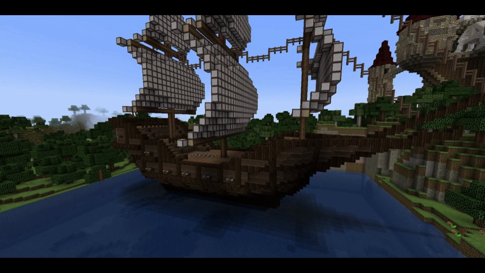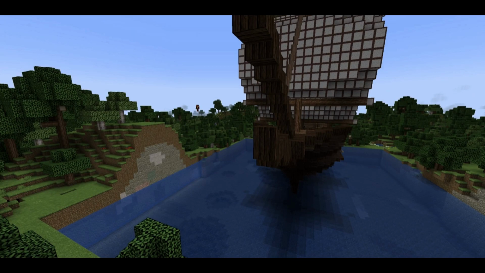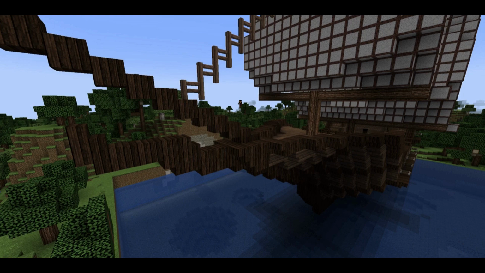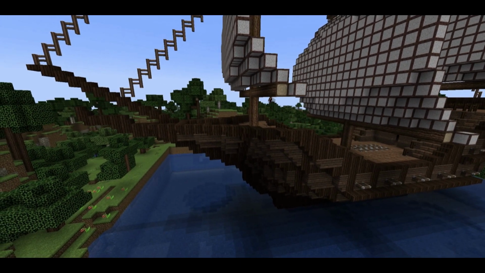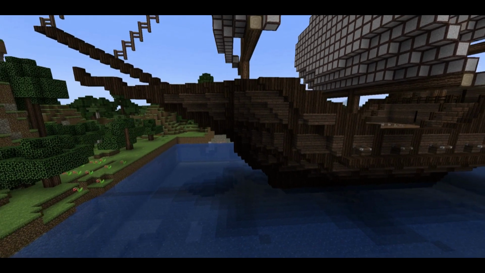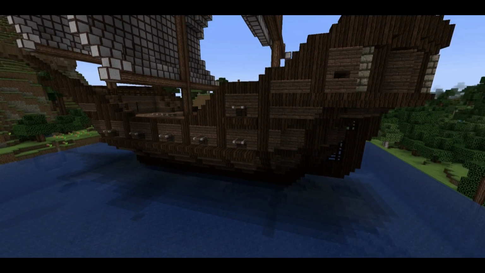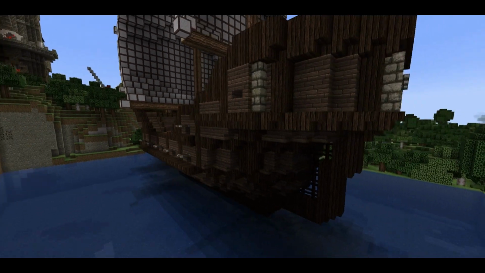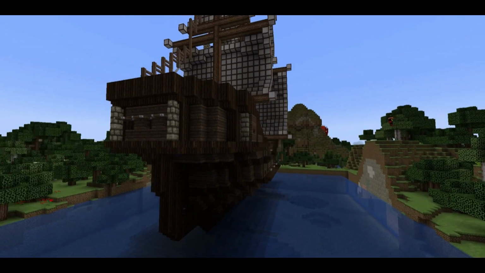Now that's one side of the ship complete, and it would have been a pain to do it on the other side, so I did what I did with the sails, and used the WorldEdit copy and paste, and look at that, it turned out great. It took me a few tries to get the right alignments, but in the end, that is one good looking ship.